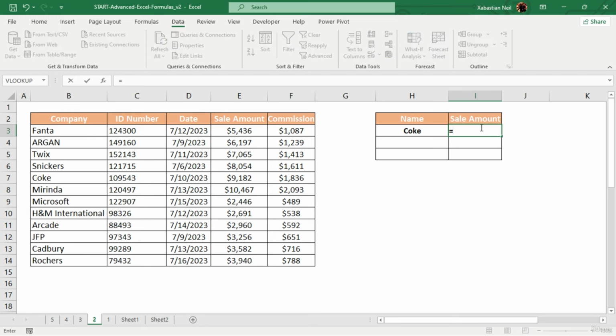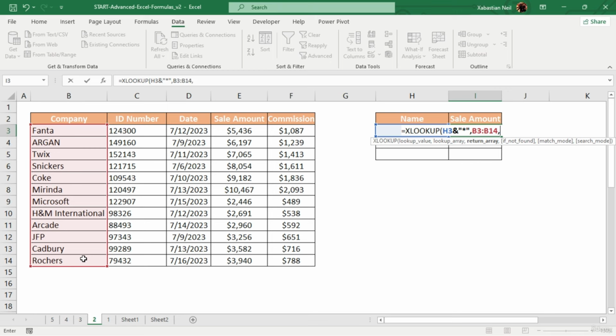You can also use data validation to find out the sales amount. So I'm going to type in equal XLOOKUP, then open the parentheses, and from here I'm going to use this cell as the reference. Now I put in a comma, and now I want the lookup values. I'm going to put in an ampersand, then double quotation, multiply, and double quotation again, then a comma, and then select the range. After I select the range, you can see it right over here. If you want to lock in the values, you can also do that, but now I'm not going to lock in the values.